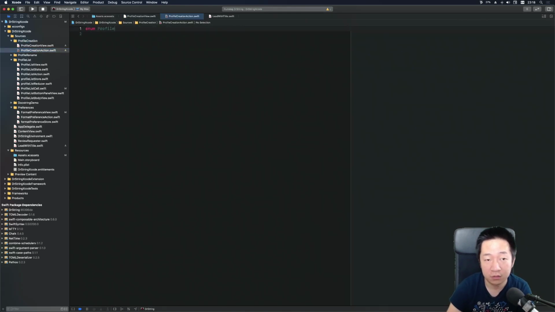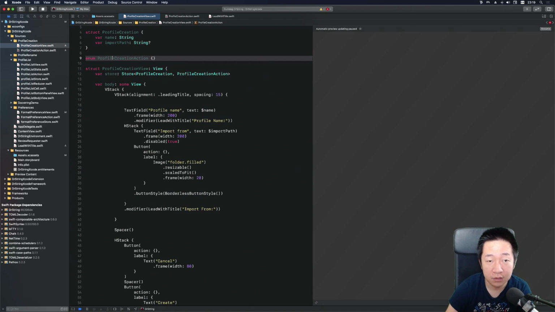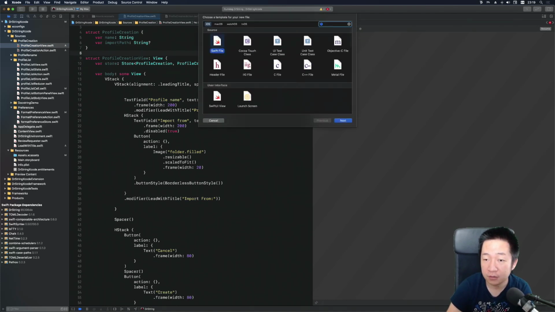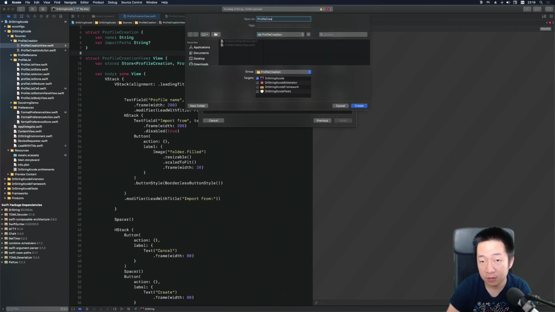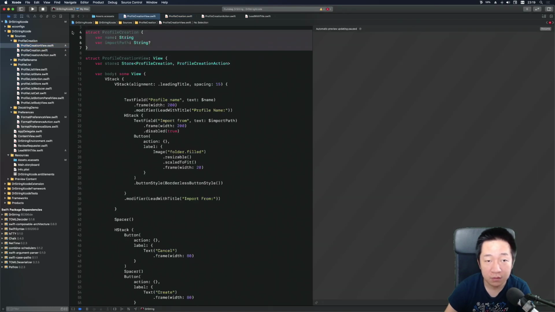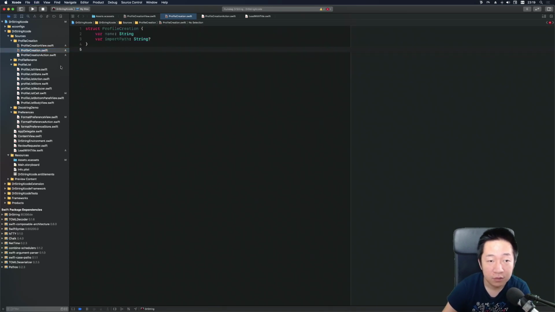Enum profile creation action. Okay, go back to this file. Delete this. Make a new file. Profile creation, the model. And then we'll go back here. Put that there. Okay.